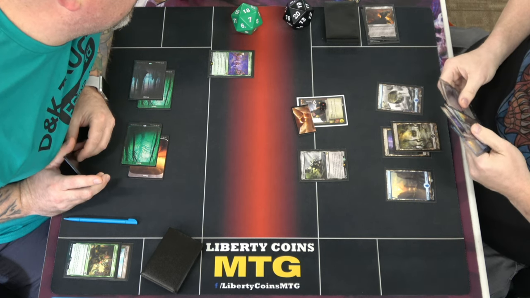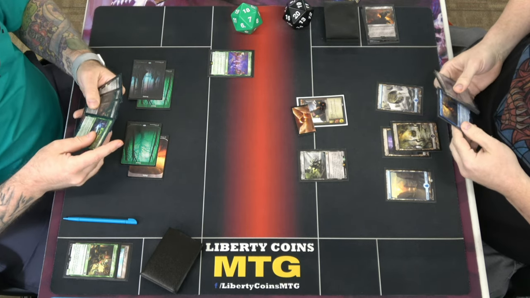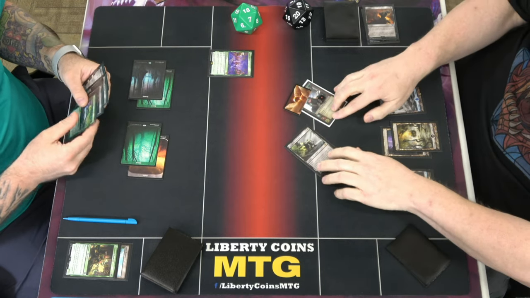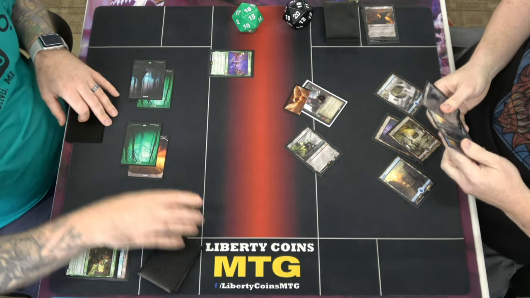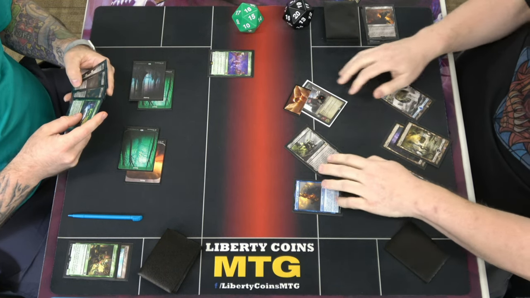And you pay four to have the ring tempt you, is that what that is? Yes, exactly. Okay. The ring tempts you. I'm going to attack for three. Two? Okay. Yes. 16. Seems legit. The bird. The burb. It's a burb. Burb's a bird.